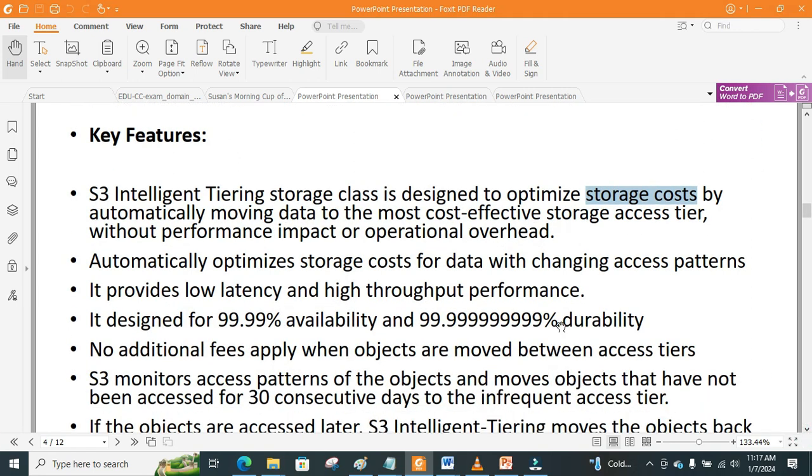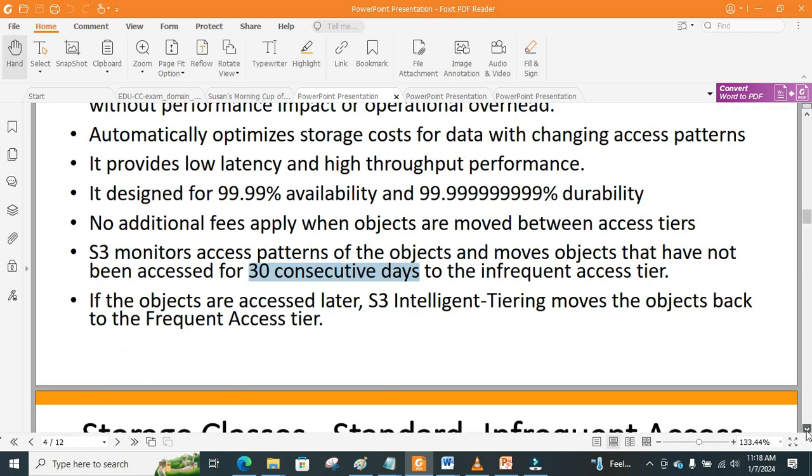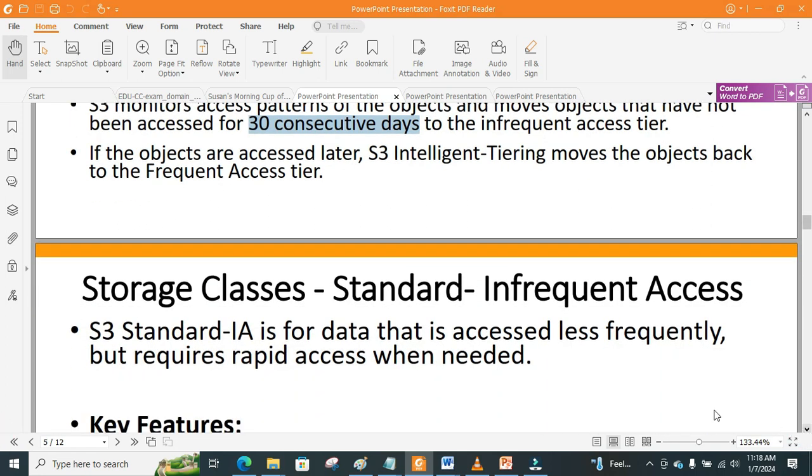It also has the same durability and the same qualities as standard. It monitors access patterns of objects. So if objects have not been accessed for 30 consecutive days, it is going to drop the object. That is the main capability of S3 Intelligent-Tiering. It drops objects down.